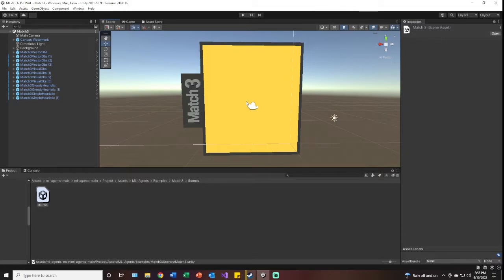So the first few times you play this, it'll probably make a bunch of mistakes trying to match pictures, but at the end of it all, once the AI has learned quite a bit, it'll probably run through the board like nothing and match every single picture on the first try.